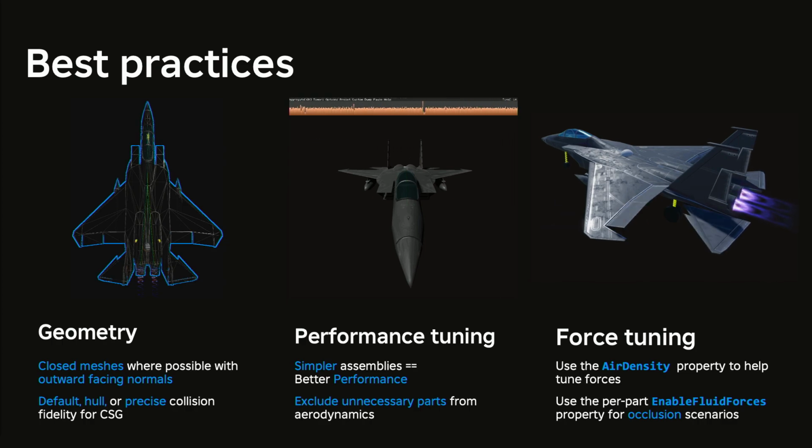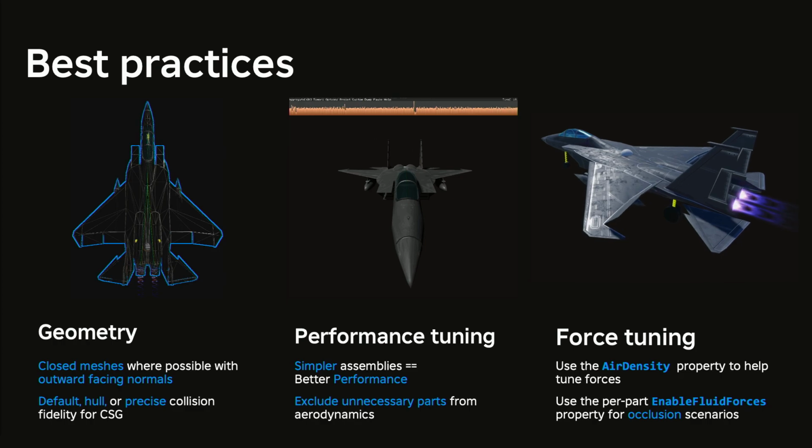On the second note, on performance: aerodynamics has been designed to work across your experience, so it only adds a tiny bit of performance overhead to any existing mechanisms you might have. But as usual, simpler assemblies always give you better performance. And if you want to eke out every last bit of performance from your experience, you can always use the enable fluid forces toggle I talked about before to turn off aerodynamics on any unnecessary parts.